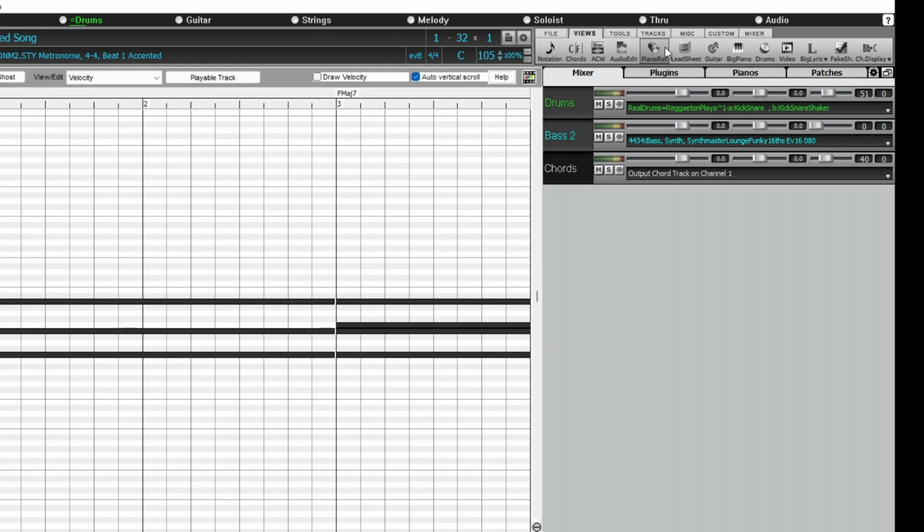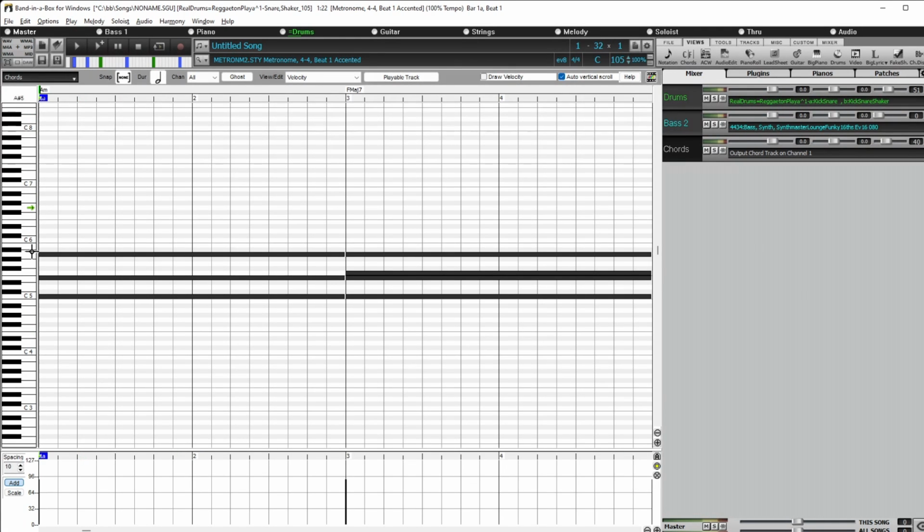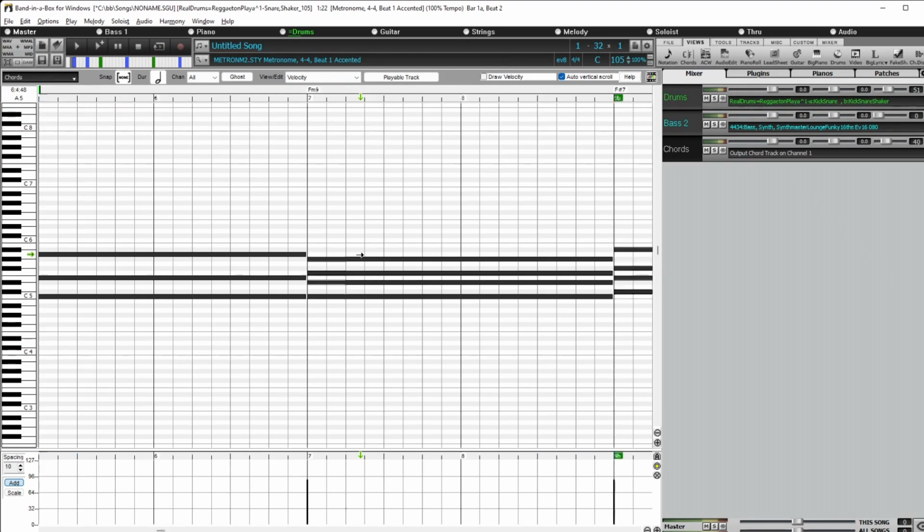Now I'll go to the piano roll and we'll have a look at some of these chords. For example, the A minor chord there, it's playing an A and an E and a C, all between middle C and C above middle C. The F major 7 chord, it's playing C, E, F, and A. Let me skip ahead a few chords here. The F minor 9 chord, it's playing C, E flat, so the 7th, so it is including the 7th there, and then F, and then A flat, but it's not including G, which would be the 9th of the chord.